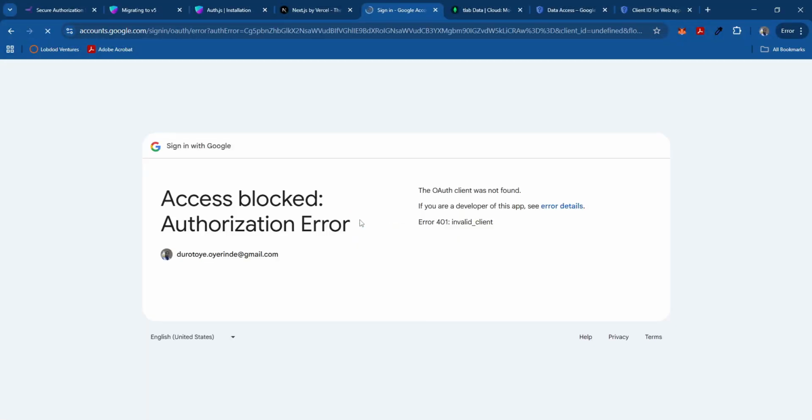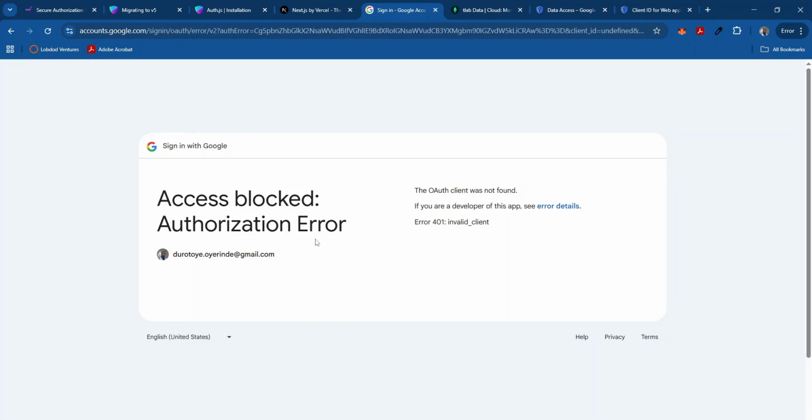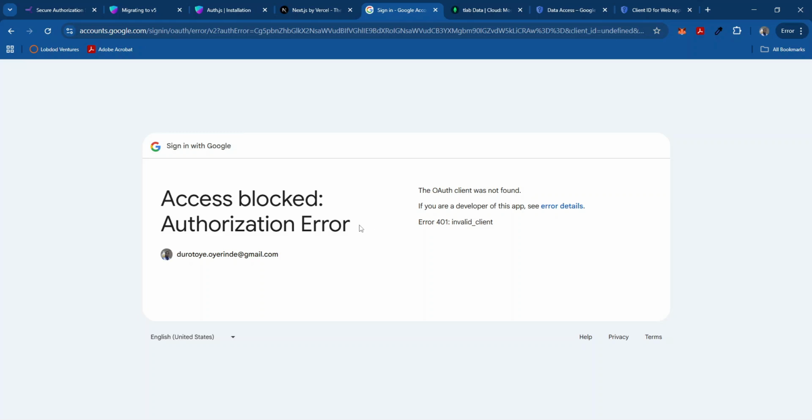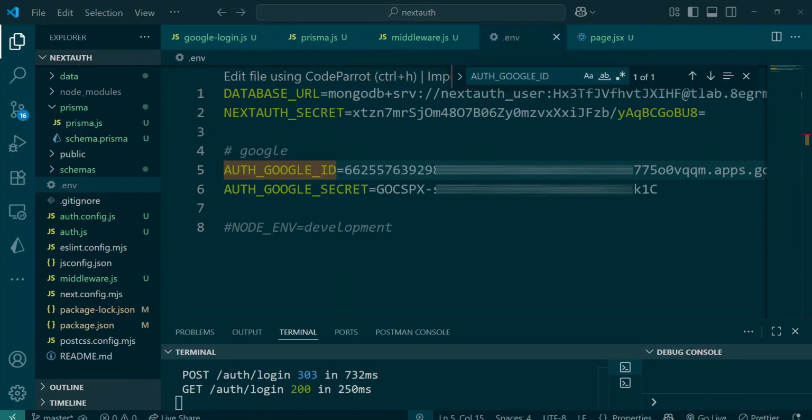Okay, now you see, it's giving us an access blocked authorization error. OAuth client was not found. Let's check our client. The error was emanating from the way I declared the variable. NextAuth JS expects the OAuth client variable names to start with AUTH_GOOGLE_ID.